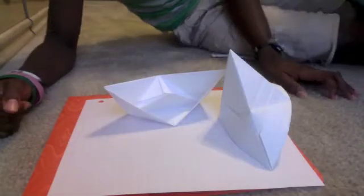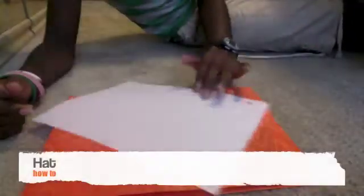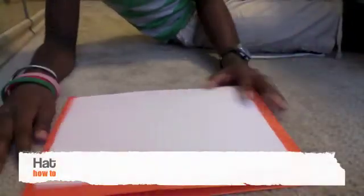Okay, I'm going to show you how to make a paper hat and a paper boat that actually will float. I haven't tried it, but it should. You're going to need a rectangle piece of paper. It doesn't matter what size, you can use computer paper, newspaper, postage paper.